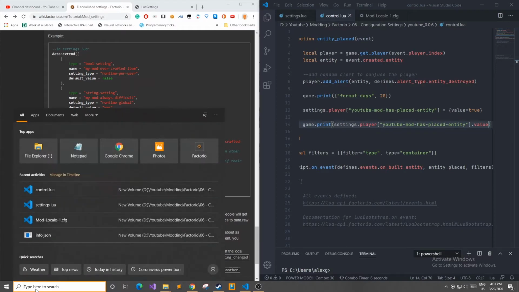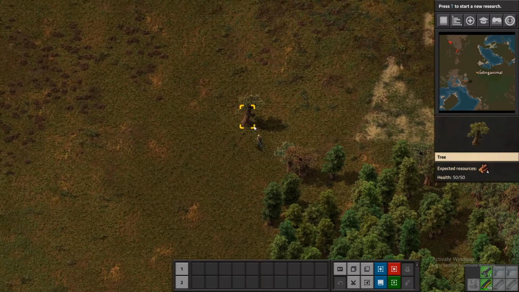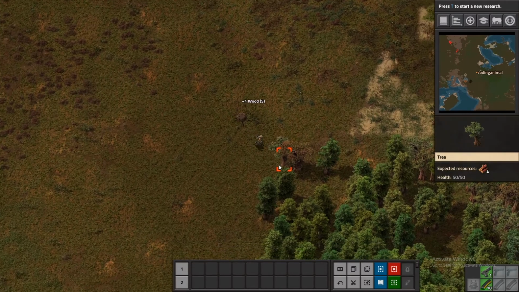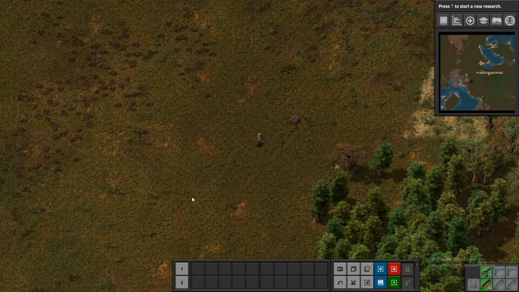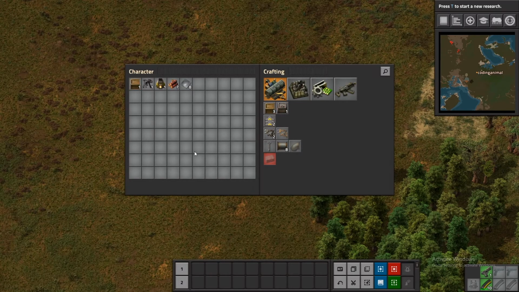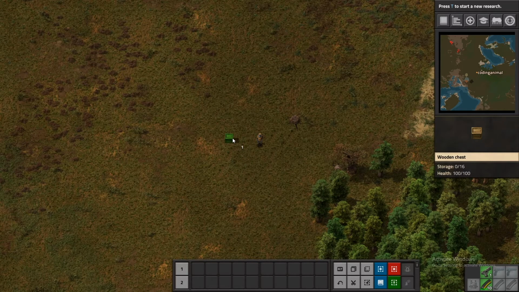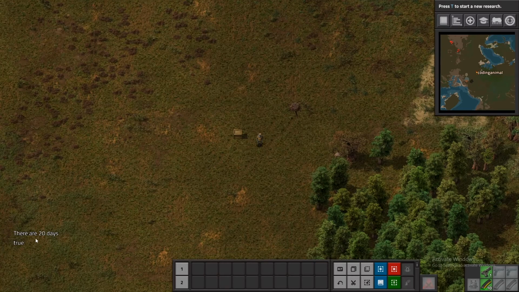Alright, now let's load up the game. Alright, now we have a new game open. I'm going to make a container, because that's the only way our function that we defined will work. And when we place this chest, we should be getting true, which means that our setting was set to true.